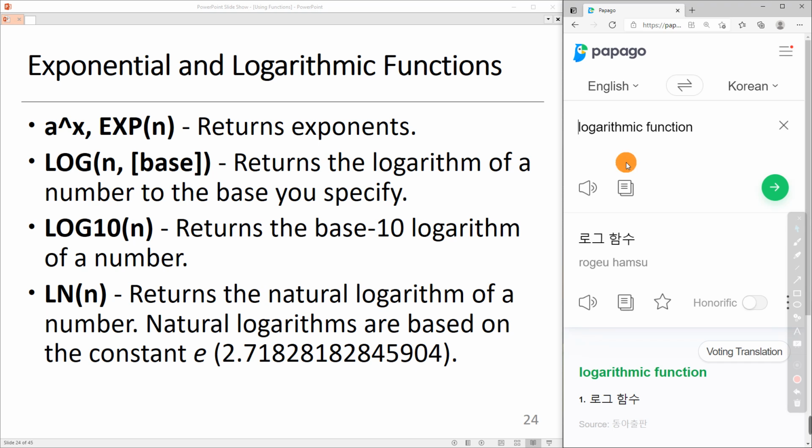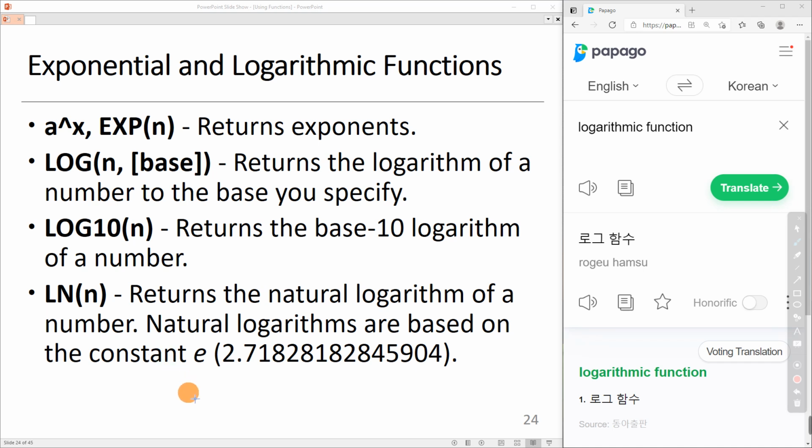Base can be equal to 10, or it can be equal to e, right? Or it can be equal to any other number. So if base is equal to e, then we can call this a natural logarithm. So in mathematics, we usually write this in this way.